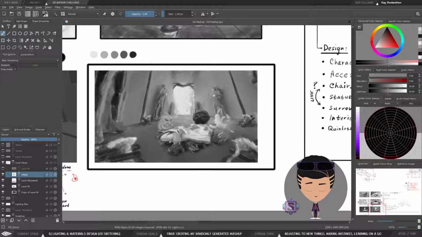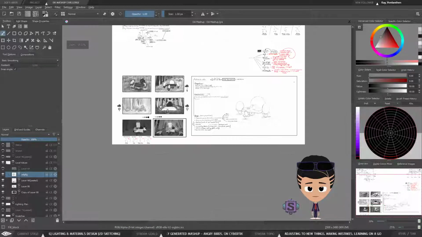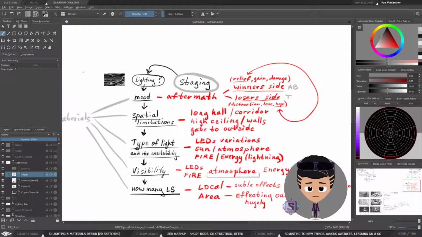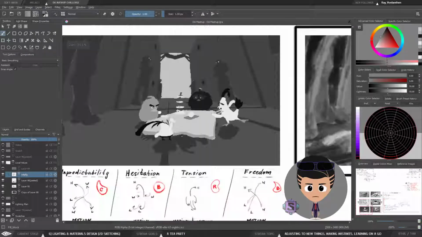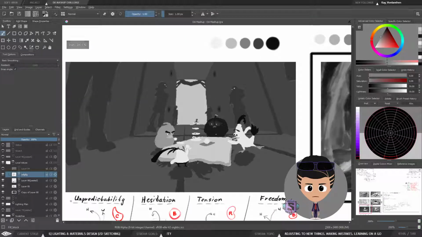Although this looks kind of cool in terms of the overall feeling, first, it doesn't work with our mood, because we need a more dominant mood for the loser's side, because this is all about, for the most part, Transformers and their loss, not per se about Angry Birds and their win.